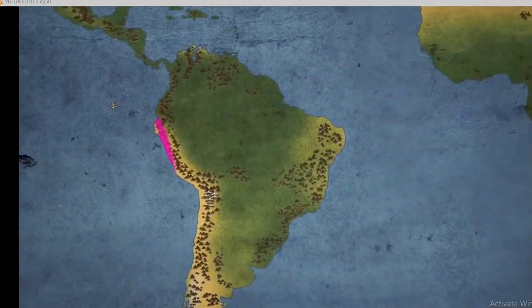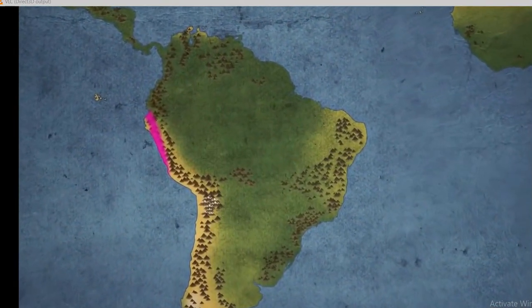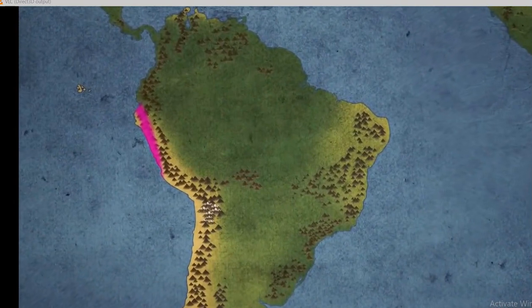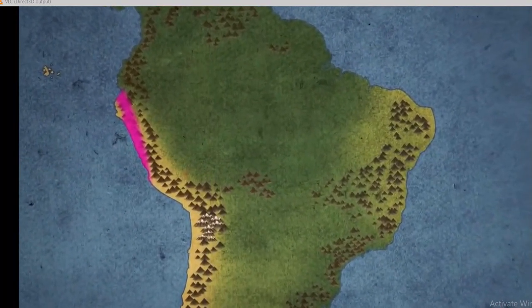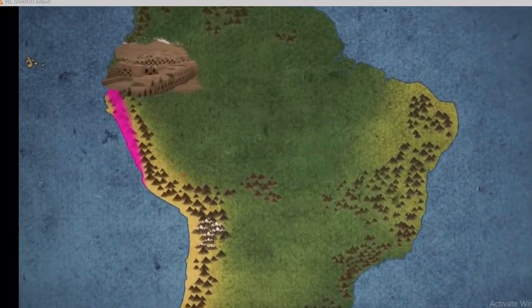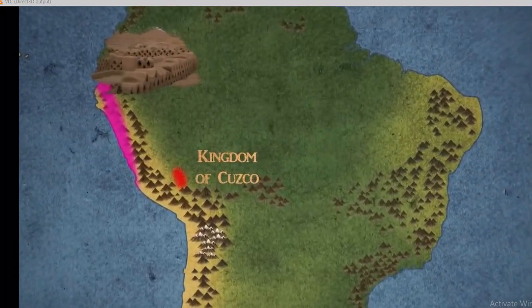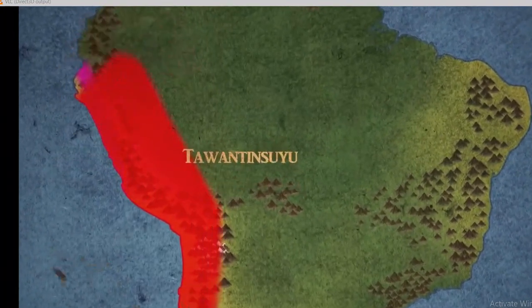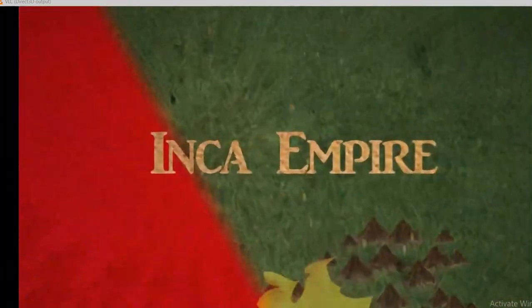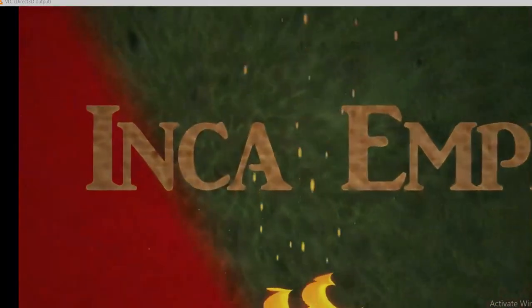The Inca were the final great society to emerge here, and inherited much from those that came before. As the Chimu Empire was at its peak, to its south, the tiny kingdom of Cuzco slumbered. This small kingdom would rapidly transform into Tawantinsuyu, or what we call the Inca Empire. Where exactly did the Inca come from?